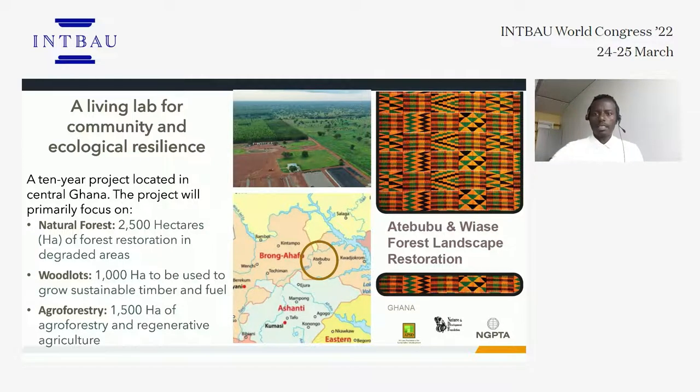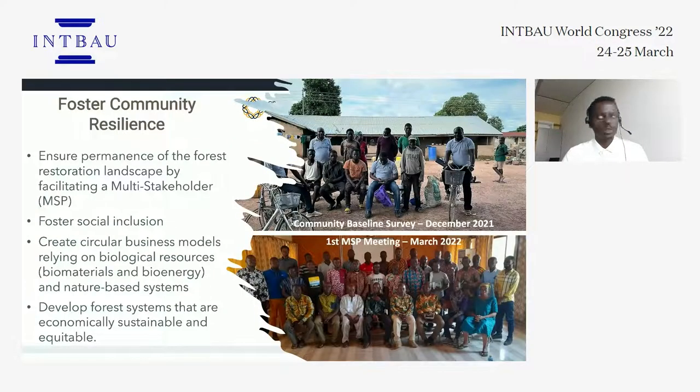Yes, next slide. So as I said, one of the key principles of the Circular Bioeconomy Alliance and of creating regenerative landscapes is empowering local communities and indigenous people. We always put community at the center of our action. In fact, it is crucial that local communities are at the heart of our action. Failing to include them is one of the most common causes of unsuccessful restoration and reforestation efforts globally.